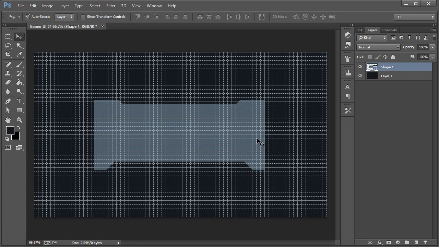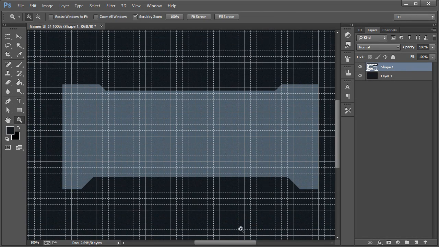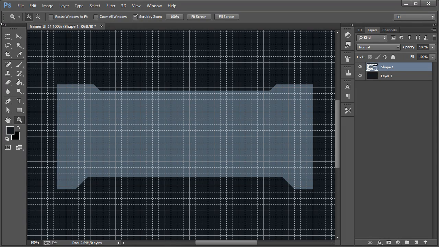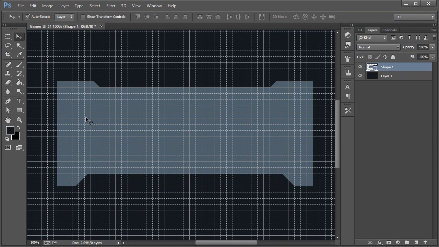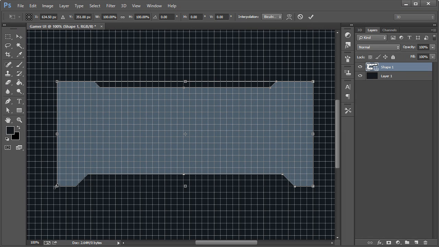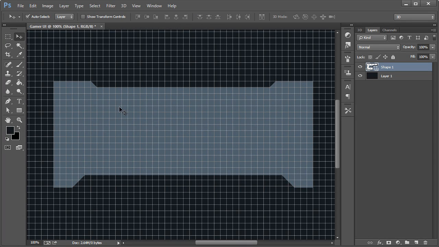Looking pretty good. Okay. So now what we want to do is also go ahead and cut out this center portion. All right, so we'll take the rectangle tool. I'm going to zoom up once so I can just see what's going on. And let me first hit Control T and then try to get these lined up evenly so that they're both along a vertical grid line.